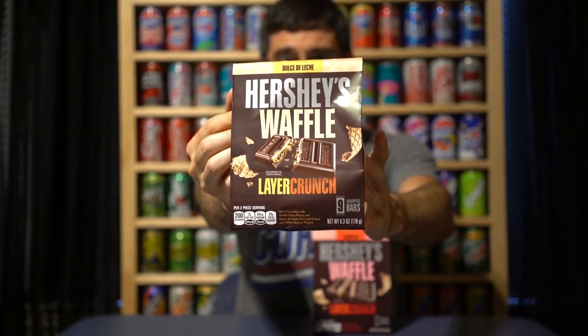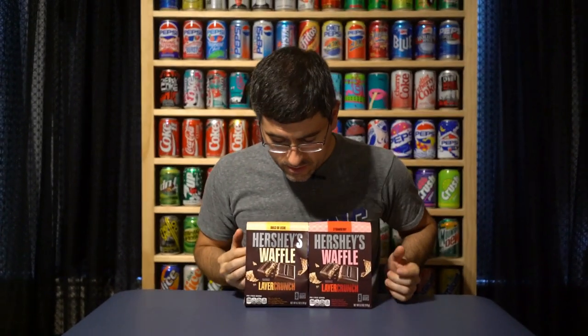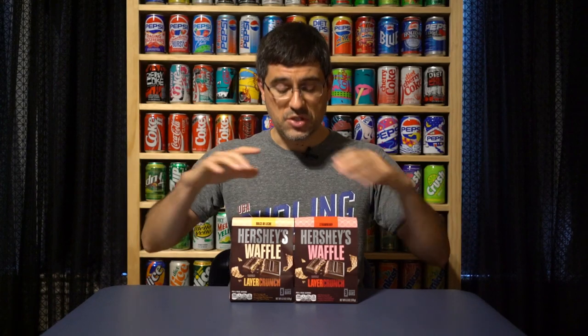First place, you've got to give it up to Dulce de Leche. Jesus Christ, this thing is good. One of the best candy bars we've reviewed here. I'm going to give it a nine out of 10. Really the one weakness is that if you're specifically getting into it for the dulce de leche, it's not all that distinctive of a flavor in this particular candy bar. I do appreciate that because I like the other elements so much, but you may not if that's your go-to flavor. So it's not literally perfect, but man — both of these are really the best case scenario relative to my expectations. These are probably the two best of the layer crunch varieties out right now. I'd recommend giving both a shot, but especially first place Dulce de Leche.